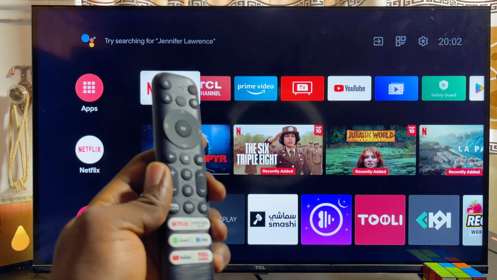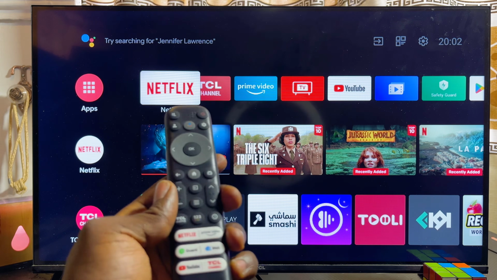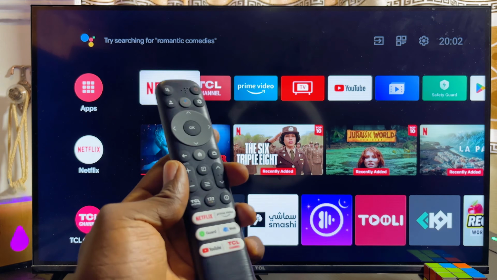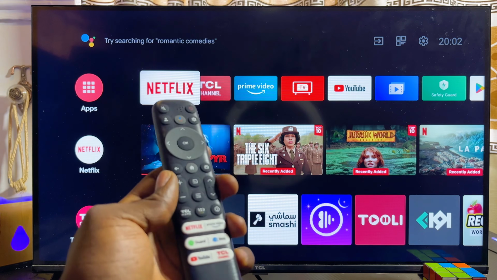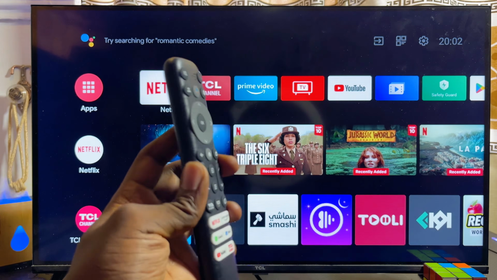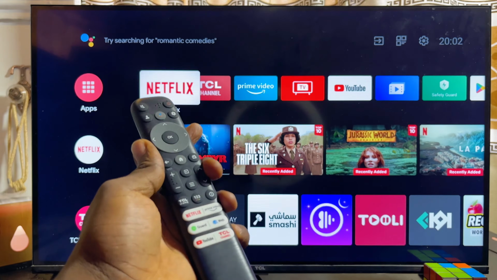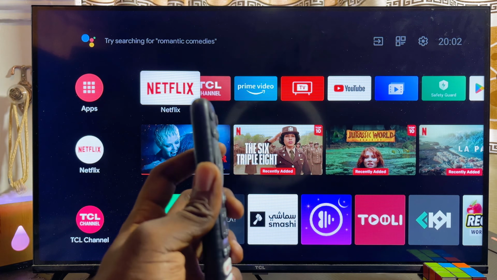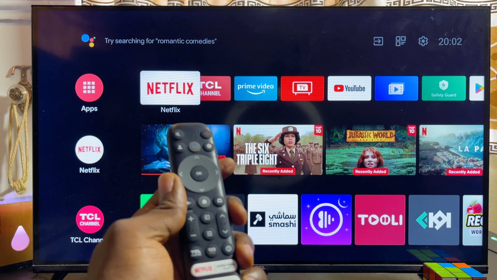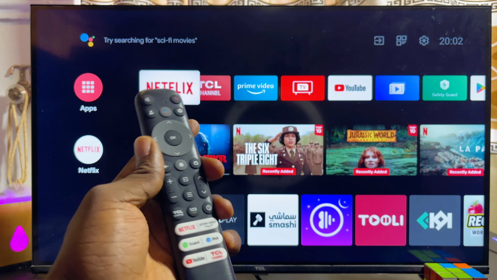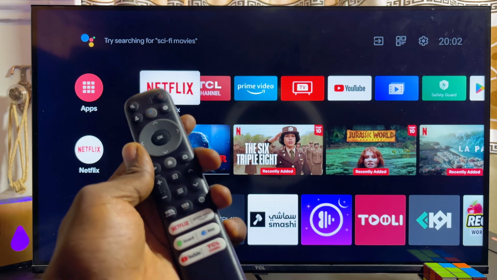Now, there are different ways to go about changing the brightness of your Android TV depending on the type or brand of Android TV you have, but I'm going to try to cover all of the methods in this particular video so that everybody can tag along. Now, what you want to do basically is to head over to the picture settings of your Android TV, and the location of the picture settings actually differs in different Android TVs.